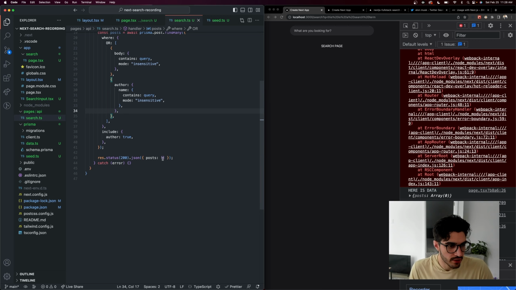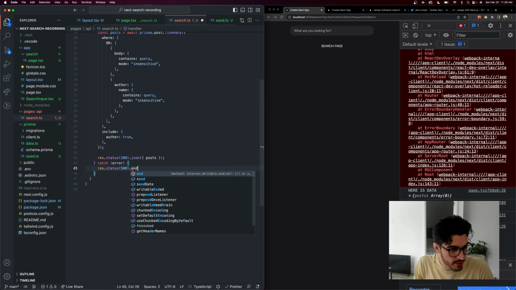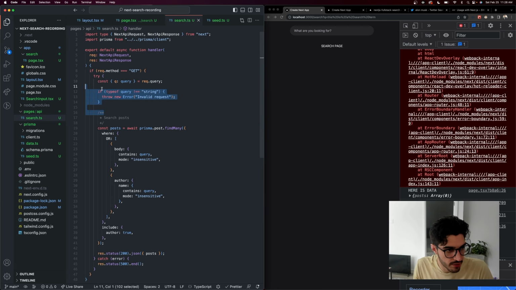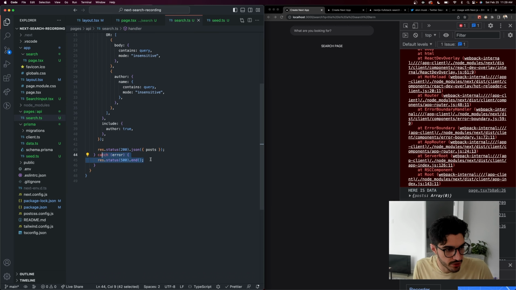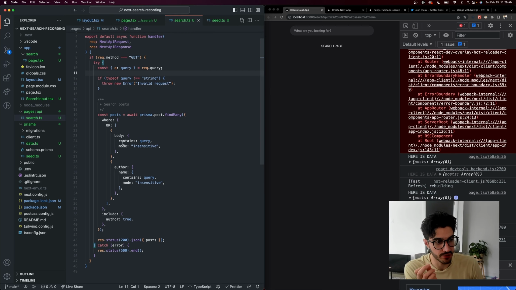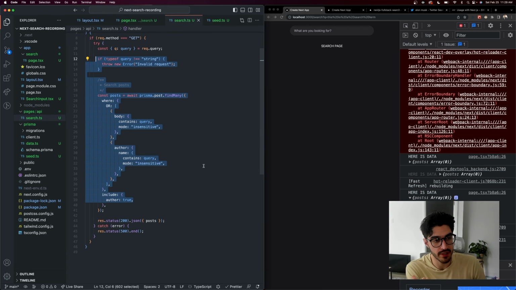Okay, now we actually have real posts to return, so we can return the post. Inside the catch block here, I'm just going to add a status response of 500, and we can just end the request. So if we throw an error for any case, whether it's here or inside of Prisma, it will be caught here, and then we'll just tell the client that something bad happened, and we'll respond with a 500. So now we have our front end hooked up to our back end, and we're actually using the search query to query our database using Prisma.